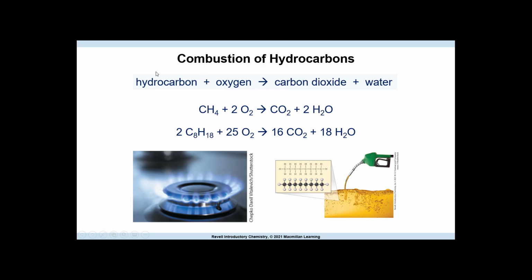You have combustion of compounds that produce compounds with oxygen in them, and then we have combustion of hydrocarbons. And with hydrocarbons, the products are always carbon dioxide and water. You just have to balance it out. So when you see something with a CH and oxygen, diatomic oxygen, reacting with each other, the products will always be carbon dioxide and water. You just have to balance it out.